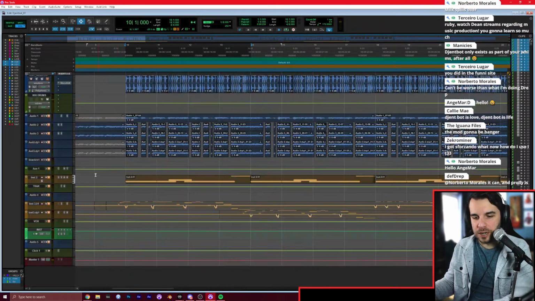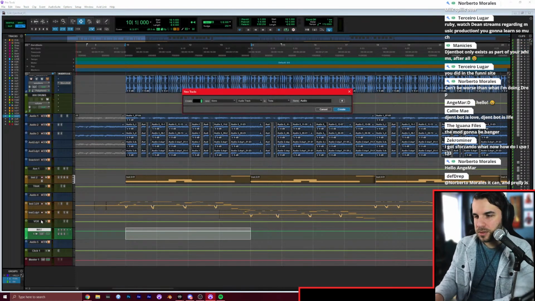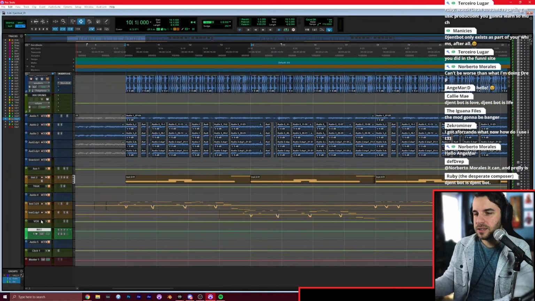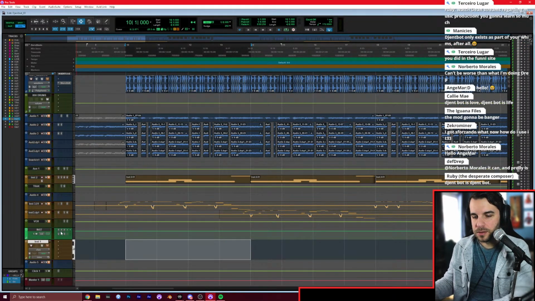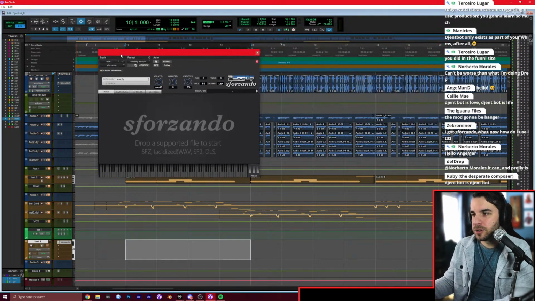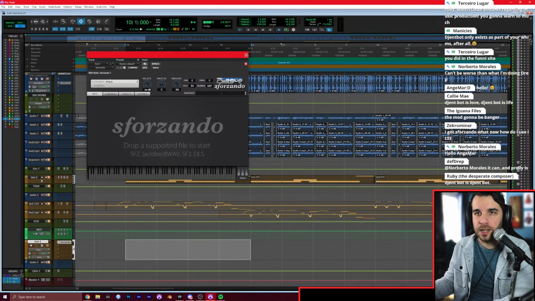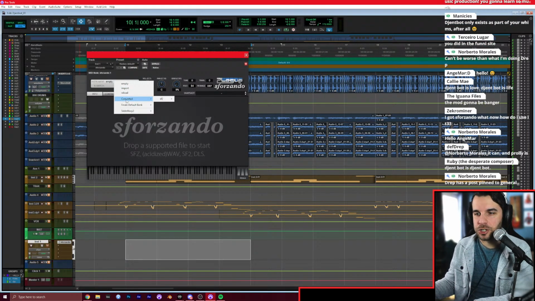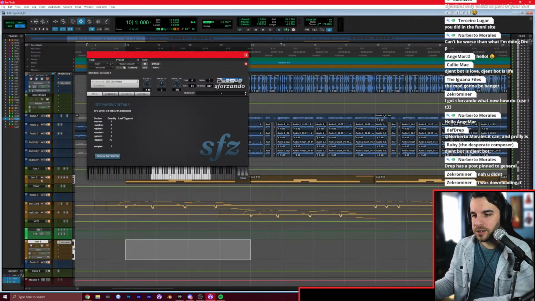Oh, Zekro Miner. Okay, real quick. I forgot about you. I'm sorry. Okay, you open Sforzando in your DAW in Ableton. You go to Instrument. You choose Import, and then you import the SF2 file. It'll show up here in Converted, SF2, and then Boyfriend, and then you'll have notes. And there he is.